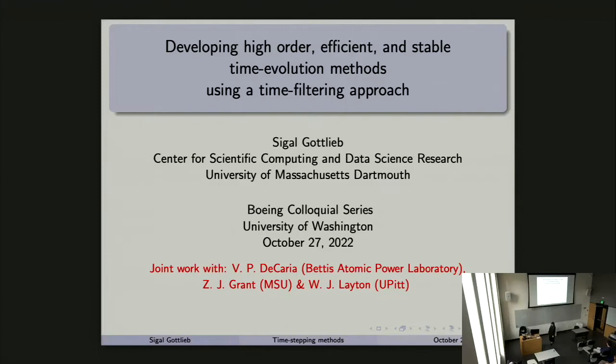The history of this project is that I was supposed to be visiting Bill Layton at the University of Pittsburgh and I couldn't go. I asked him if he wanted to do it remotely — this was before the pandemic — or if he wanted me to come later, or if he wanted me to send my students. He said we could do all three. So I sent Zach Grant to go talk to them. Zach Grant spent a few days working with Victor DiCaria, who was at the time a graduate student there. Later on, both Zach Grant and Victor DiCaria ended up at Oak Ridge National Lab, and they carried out this project in many different senses.